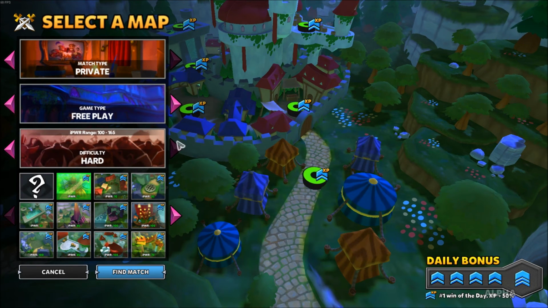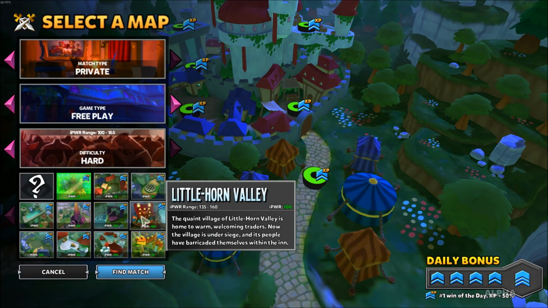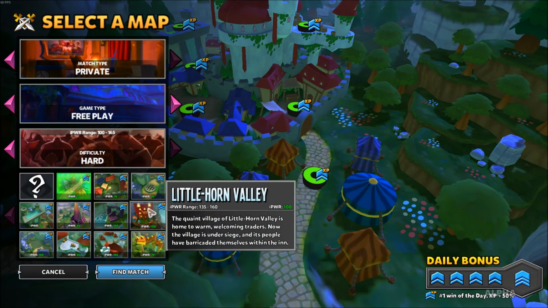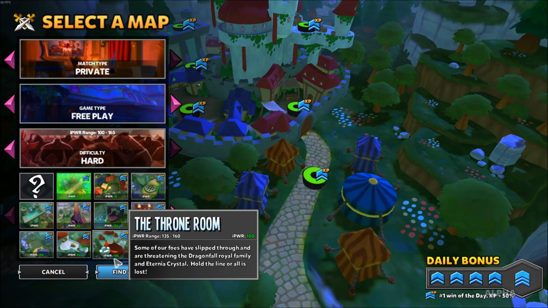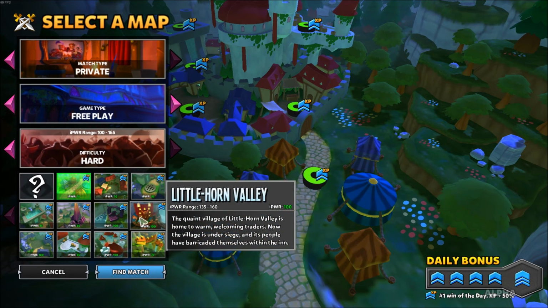A lot of people have their own thoughts. People say Onslaught. People say Little Horn Valley is better than Throne Room. People say Throne Room is better than Little Horn Valley. They're both good. I find I can set up Throne Room a little faster than I can set up Little Horn Valley. But Little Horn Valley does give more XP, but I can set up Throne Room faster, so I feel like I can get more XP per second, per minute in Throne Room than I can get in Little Horn Valley. That's just my opinion.